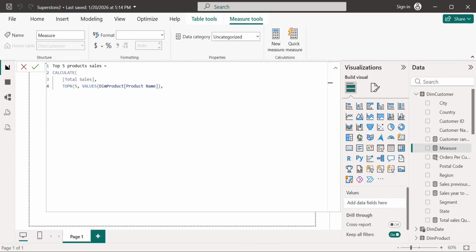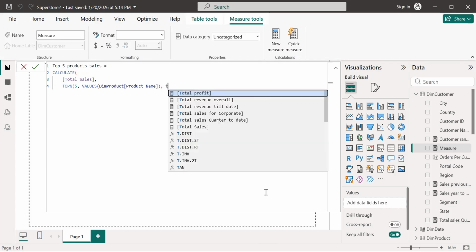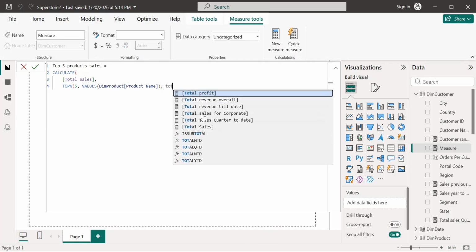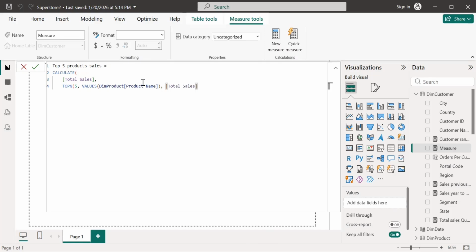And then we want to order by total sales. I'm going to explain. You are still in TOPN and you want to order by total sales. So you'll be asking me, this total sales that was found up here when we used calculate, why are we using total sales twice? This total sales we're using now is for the TOPN function. TOPN function will take the value, you will take the table, and it will take what you want to order by. So you actually return the top 5 because you have ordered the top 5 for the product's name at the level of the total sales.